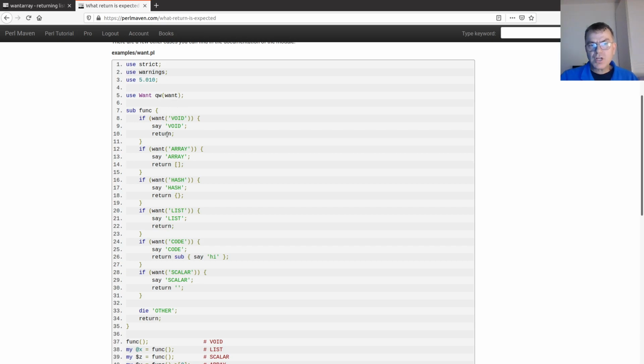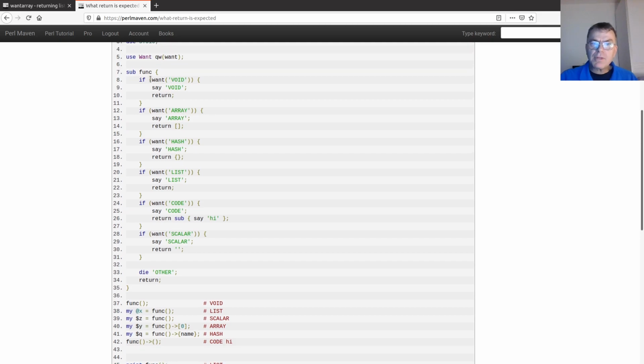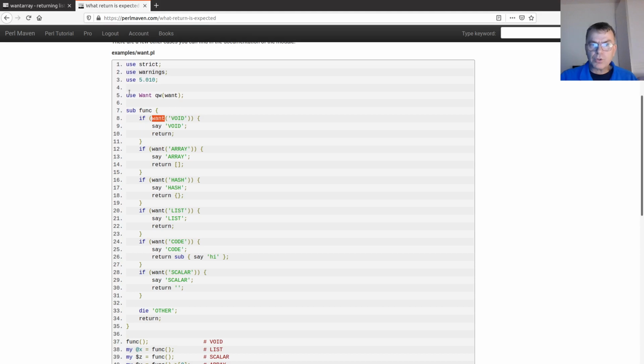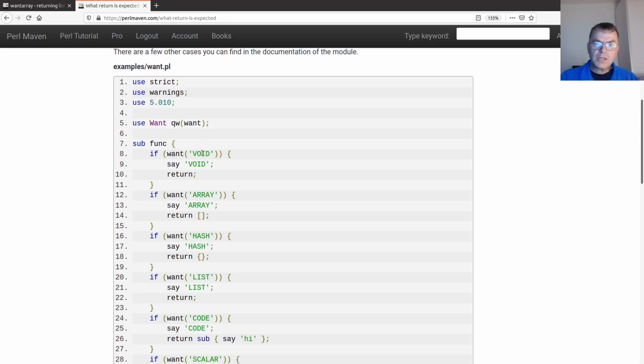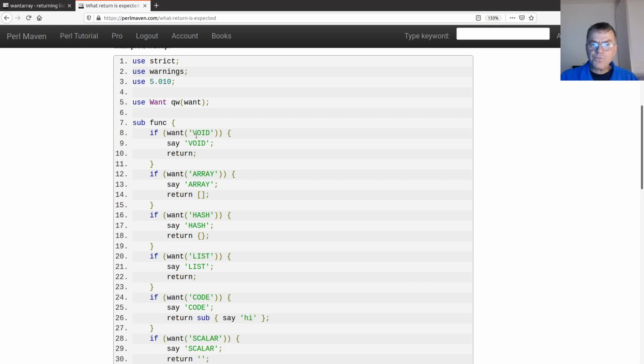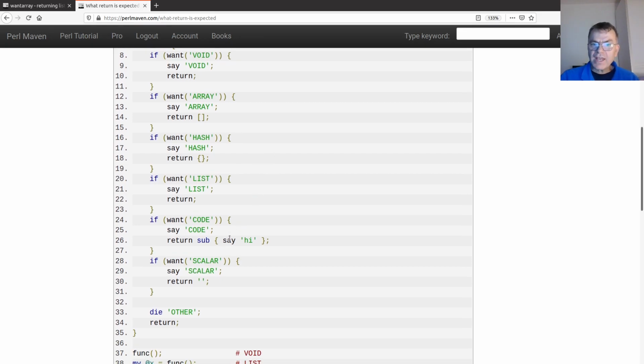Let me show you now in the browser how it looks. The want function has a much more fine-tuned way of showing what the user is expecting. So here is this long function that calls the want function imported from the Want module. It can ask what we are expecting when this function is called, whether it's void context, list context, or scalar context.